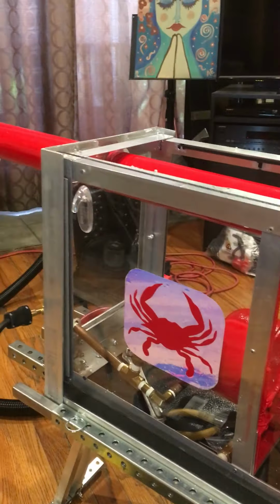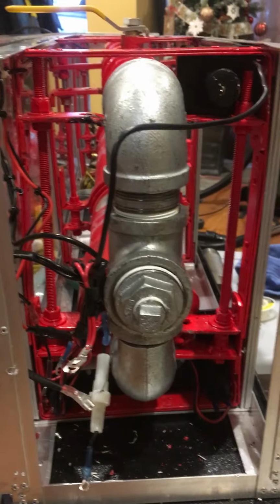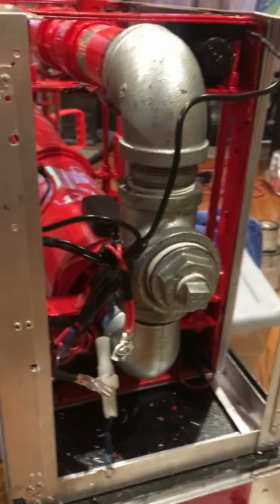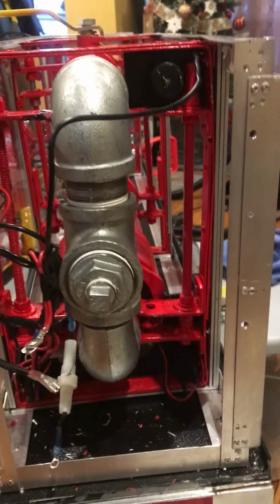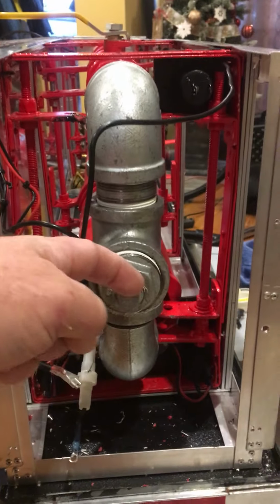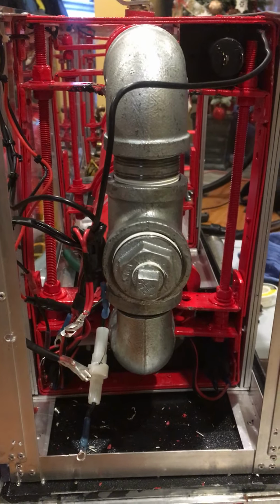with my launcher, and we got the plumbing repair done rather fast. Quick update here. So we installed galvanized metal elbows and connectors. I added this new T here with a port that can be used if necessary.